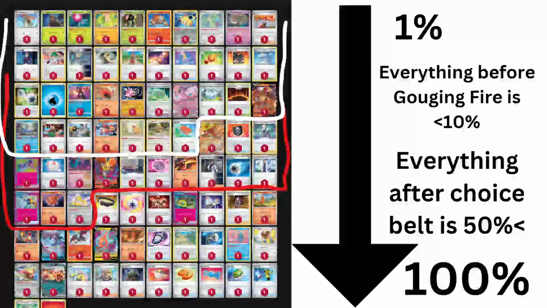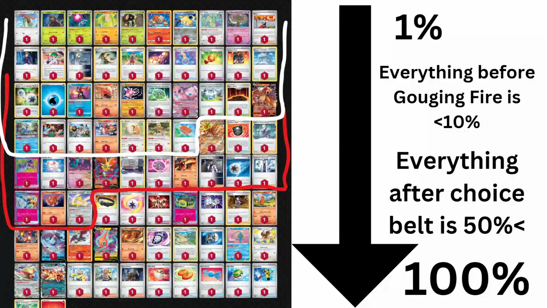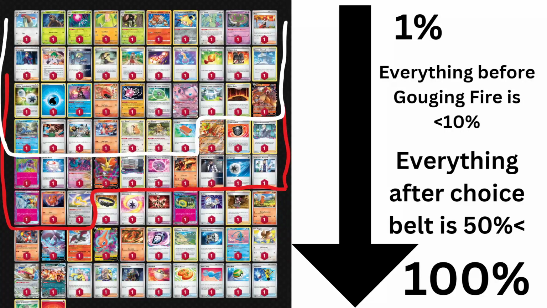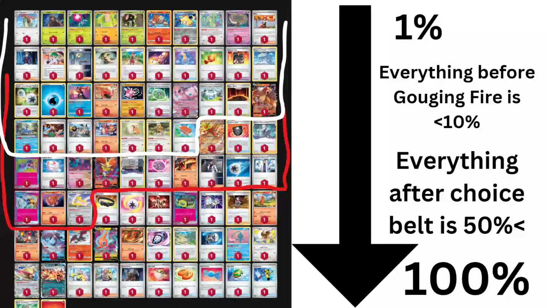So at the top of this image, this is sorted from 1% starting at the Pidgeotto to 100% ending at the Fire Energy. We'll see everything above the white line that I've drawn here. Everything before Gouging Fire is less than 10% of decks. So every card between Pidgeotto and Palpad is included in 1 to 8% of Charizard Pidgeot deck lists out of the 100 sample size. And then everything between Gouging Fire and Jirachi is 11 to 49%.